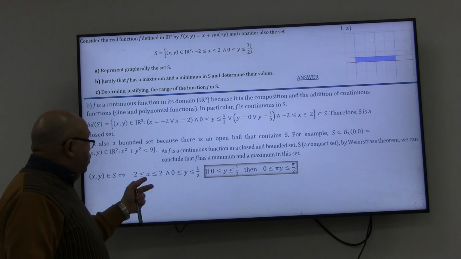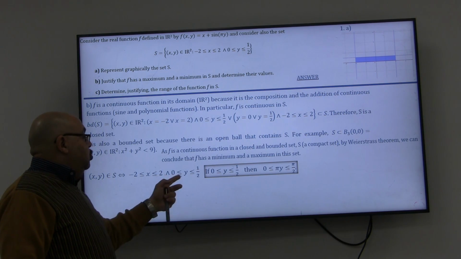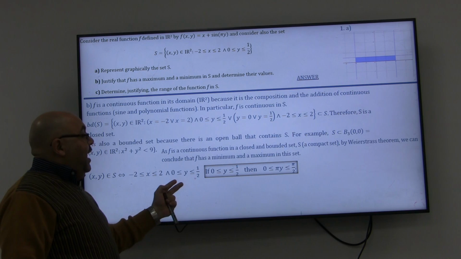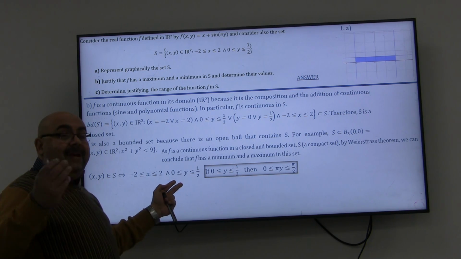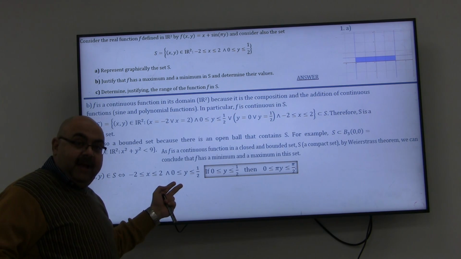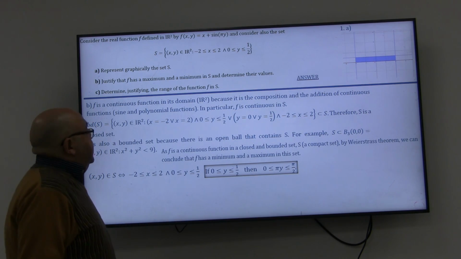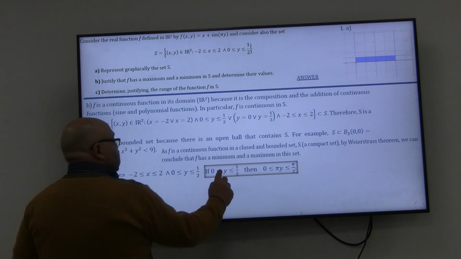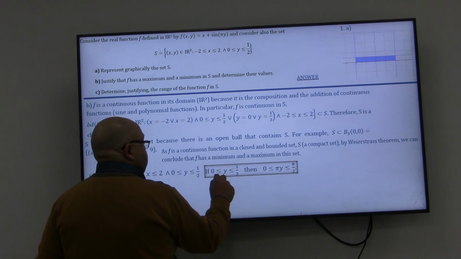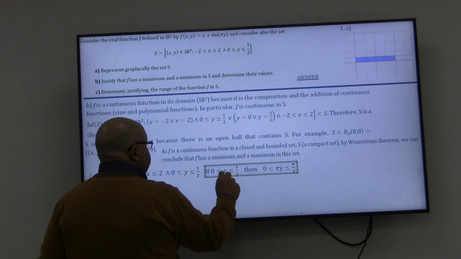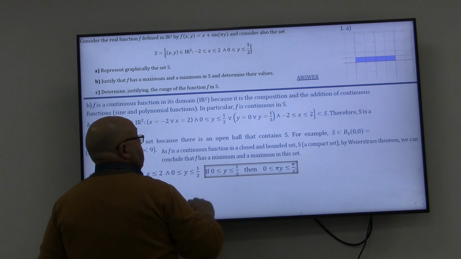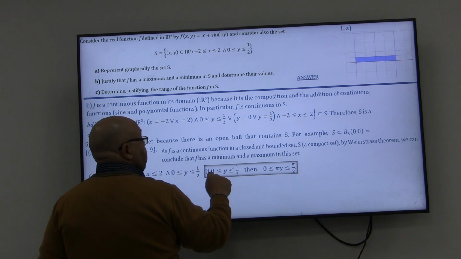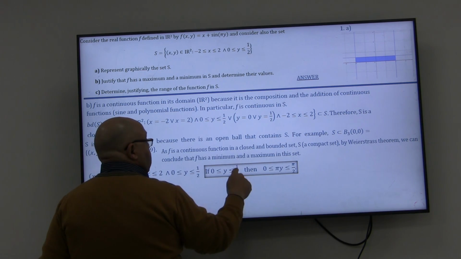Okay, if you look at x from -2 to 2, and y running from 0 to a half, and I want to get the range of this function, I can get the range in order to know the maximum and the minimum boundaries. How to get to this point? I will start with y greater than or equal to 0 and less than or equal to a half. I need to find pi times y, so I will multiply all of them by pi. So it's going to be 0 less than or equal to pi y, less than or equal to pi over 2.